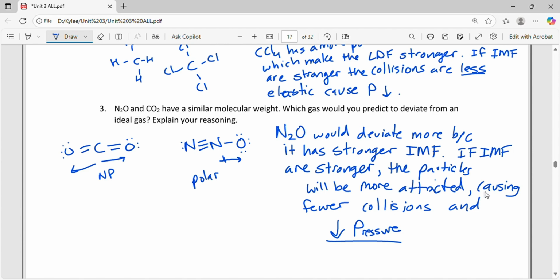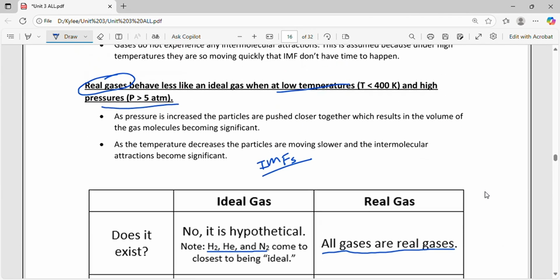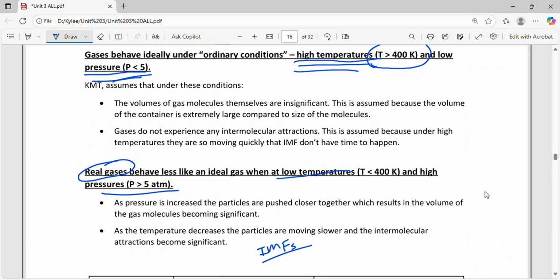Some students like to memorize what we were talking about here at the beginning with the conditions. When do we behave ideally and when do we behave more like a real gas? And I like to focus less on memorization and more on understanding bullet points. If you understand the bullet points and what IMFs do and how they cause attraction between particles, you shouldn't have to memorize the conditions of when something's ideal or when something's real, because you should be able to reason through that, thinking like, okay, at high temperatures, the particles are moving faster. There's going to be fewer collisions because it's at a lower pressure. And so that means that there's less intermolecular attraction. The particles are moving so fast. The volume can be disregarded because the volume of the container is going to be extremely large. So try to focus more on understanding the whys, and you shouldn't have to memorize anything here.